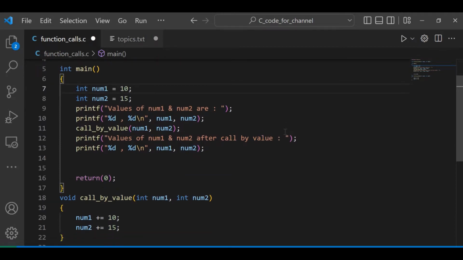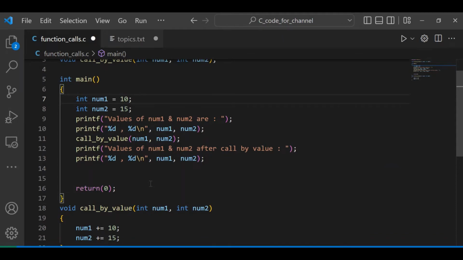If we want to change a value inside the function and want the change to be valid throughout the program, if we want to use num1 and num2 in our whole program, and if we modify num1 and num2 here, the value should get incremented in our whole program.